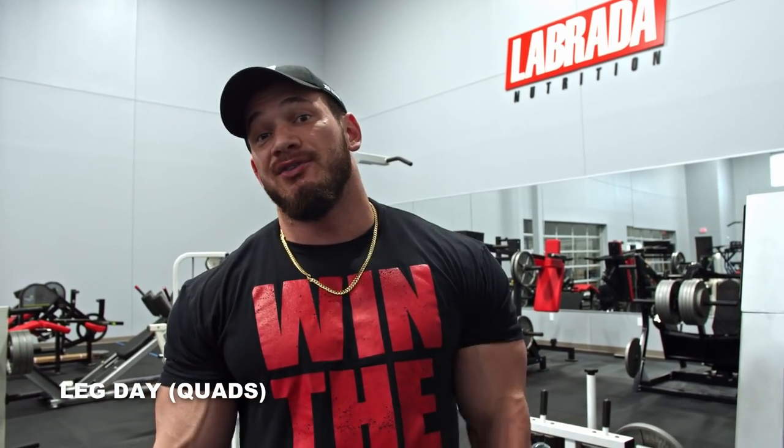First up today, regardless whether it's quads or hamstring day, it's always going to start with calves. I've been training calves at least twice a week and first on my leg days for like 10 years now. So I do have great calves. No, it didn't happen overnight. Funny story, the reason that I actually started training calves the way that I did was the first guy that ever helped me out with everything said my calves sucked and I needed to bring them up. So, they're obviously a pretty good body part of mine now. So genetics do matter, but training them right matters too.